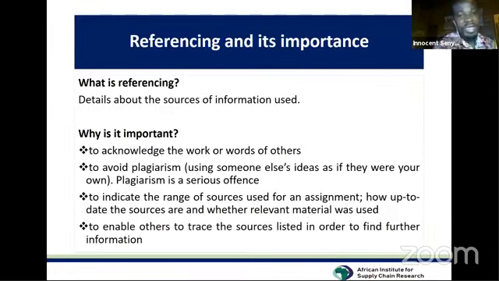So we start with the importance of referencing. Why is it important? But before then, let's look at what referencing is. Sources, details about the sources of information you have used. So any information you use in your work, just provide us with the details of those sources of information. Who wrote that paper or that book, when the book was written, who published that book. All those pertinent information is what we need. And if you are providing that, we say that you are doing referencing. Details about the sources of information you use for your work.